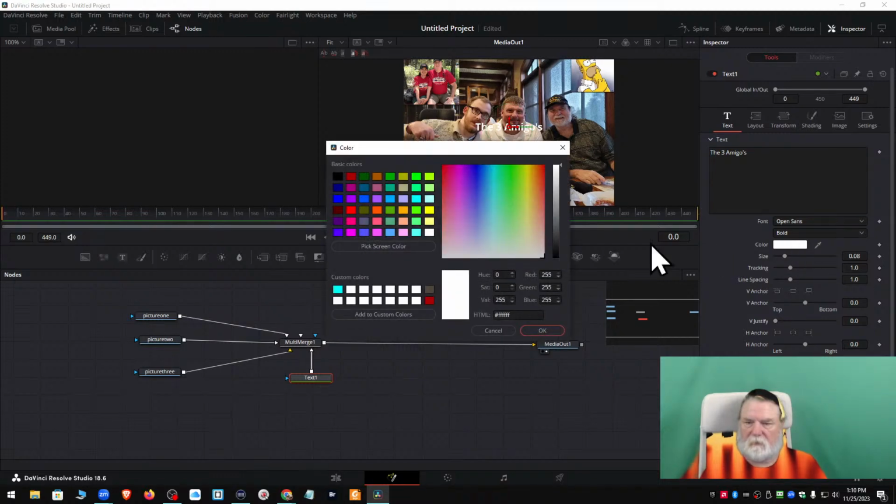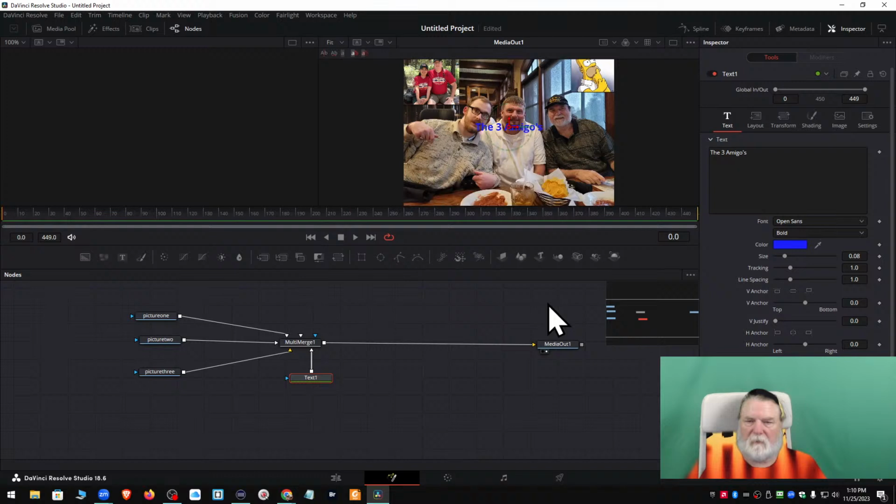And we're going to change the color. Go to, I don't know, something that's going to stand out. That looks like that might stand out. I don't know. We'll go, I don't know. As my granddaughter says, I don't know, Grandpa. And we're going to bring it up here. And then we're going to bump the size up a little bit. And we're going to center it. All right, now I have my still picture.